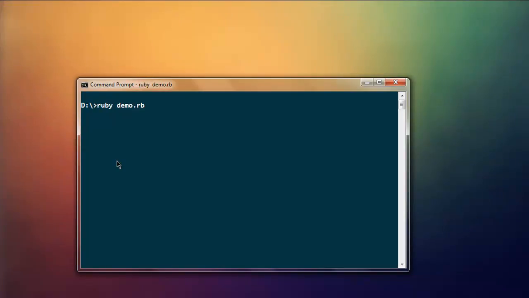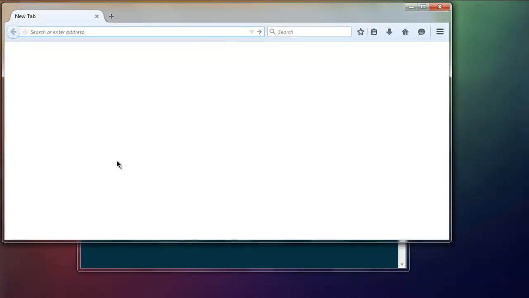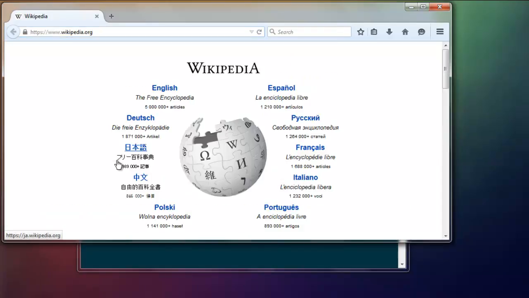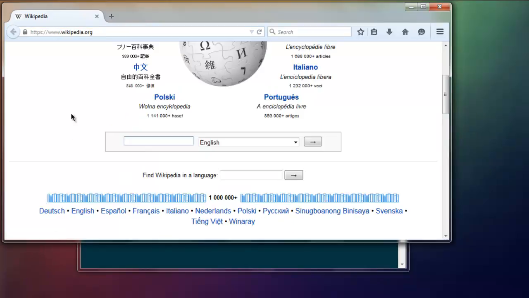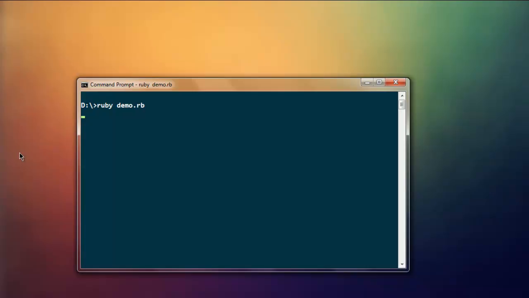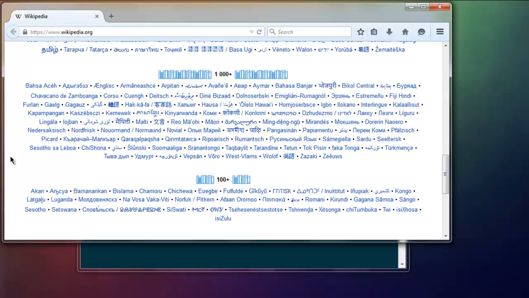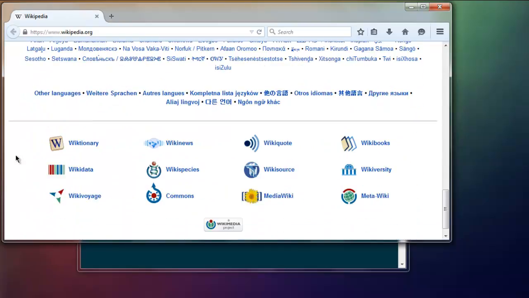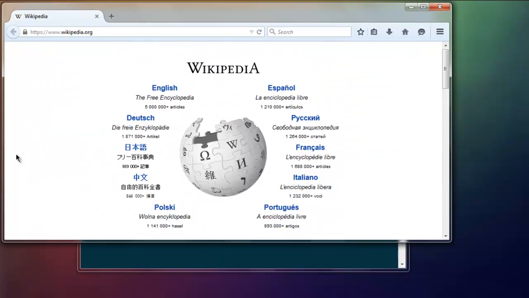Okay, so open command prompt, type in ruby demo.rb. This opens the Firefox browser and navigates to the Wikipedia homepage, and you will find plenty of links here. Some won't be visible due to their international encoding. So let's minimize and check out our console and wait for it to print out the output. I'm not sure if it will print out those UTF-8 encoded link names. If it fails to do that, we'll simply load some other website to see the clear link names.